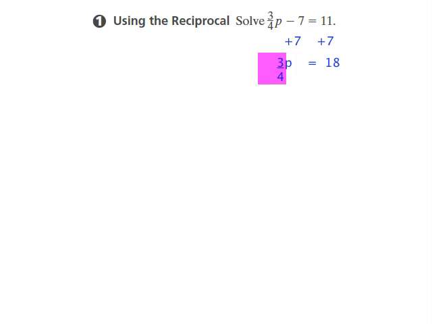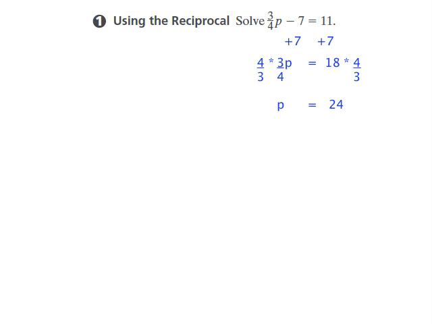Now we need to deal with this 3/4. Because it's a fraction in front of the variable, we can simply multiply by the reciprocal of 4/3, and that will eliminate our 3/4. So we multiply the left-hand side by 4/3, and we multiply the right-hand side by 4/3. On the left-hand side, the 4/3 and 3/4 cancel each other out, so you're left with p. On the right-hand side, you can multiply it on your calculator, or you can even do it in your head. 18 and 3 can be simplified, 3 goes into both of those, so 18 becomes 6, 3 becomes the 1. So then you have 6 times 4, which is 24. So p equals 24.